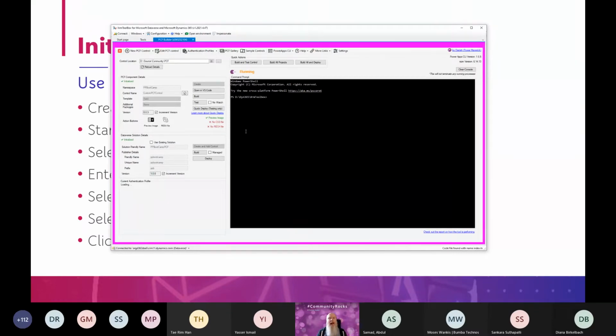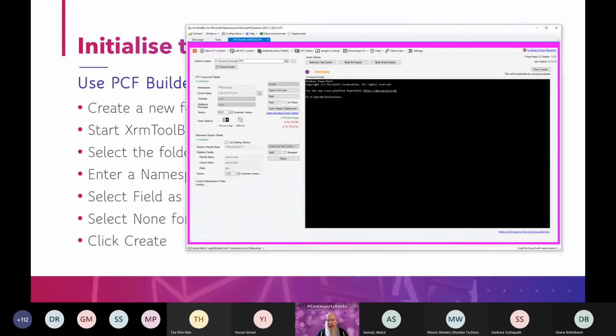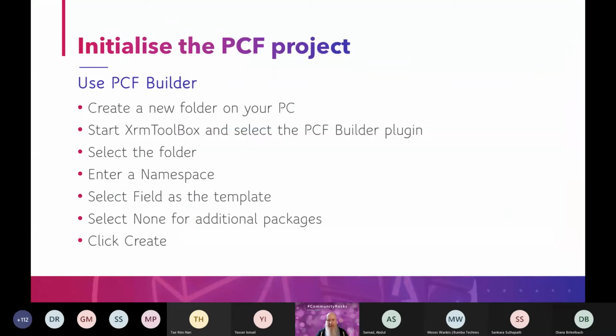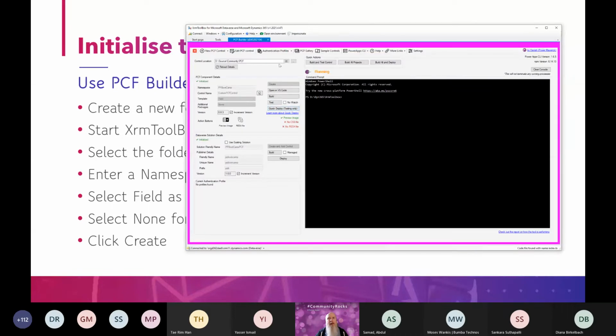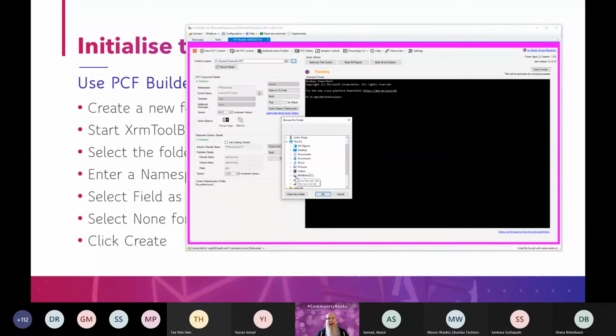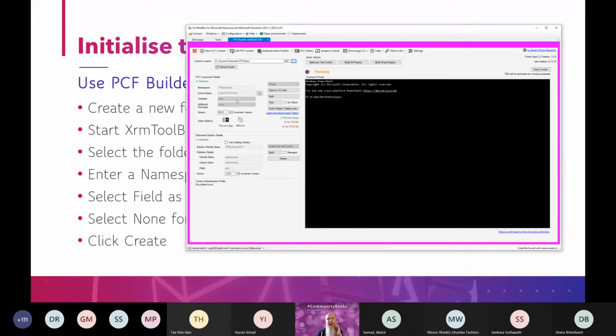And the first thing I'm going to do is tell it where I want the folder. So let's go over here. I'm going to select my folder. Sorry, let's get my slides up. So select the plugin, select the folder. First thing up here, for my PCF, I'm going to browse to my folder. It was on my D drive, in Source. Select that folder. Okay, so we change into that folder.